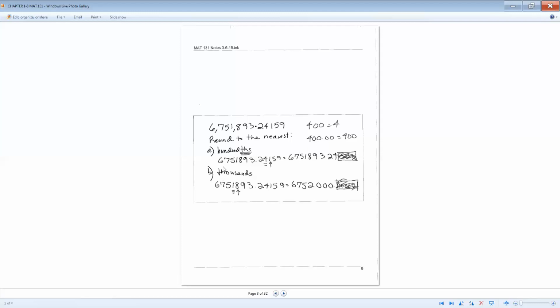So let's go to the next one. We're rounding to the thousands place. Notice there's no TH, so that means it would be to the left of your decimal. That would be the 1. Look to the right of the 1. That's an 8. Since that 8 is greater than 5, you're going to round the 1 up. So that's what we have here: 6,7,5,2. Everything to the right of that 2 turns into zeros. And then the zeros to the right of the decimal, you can drop because they don't carry any value.